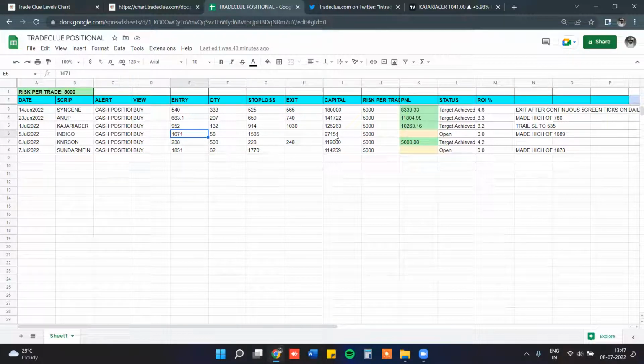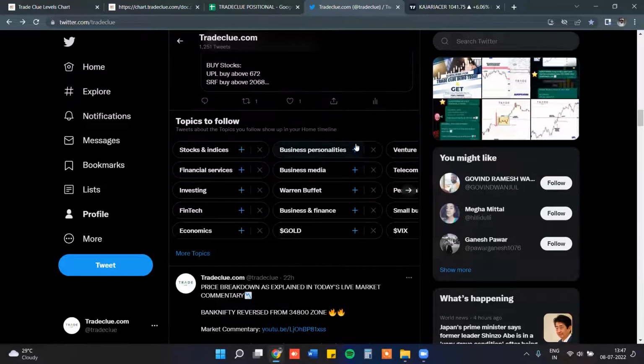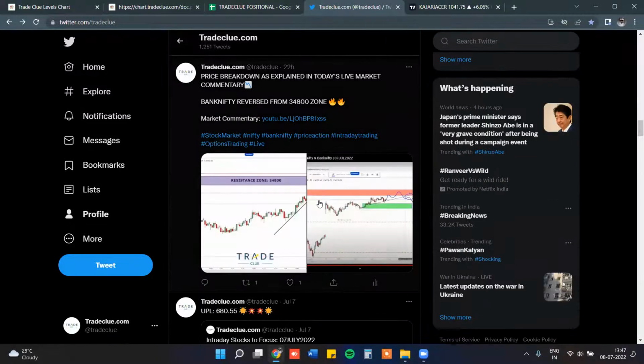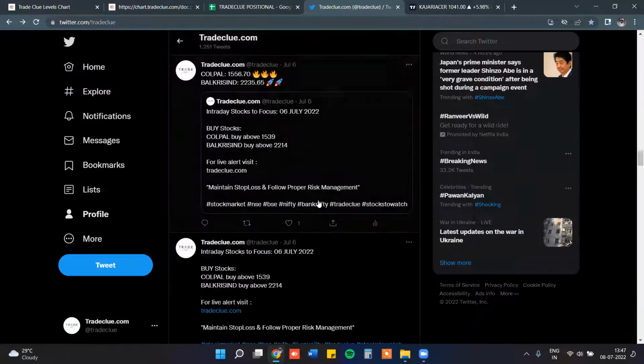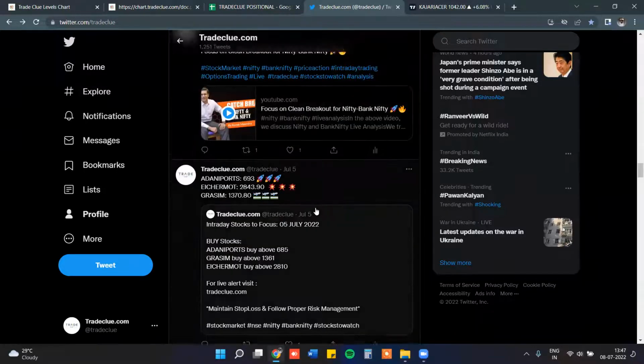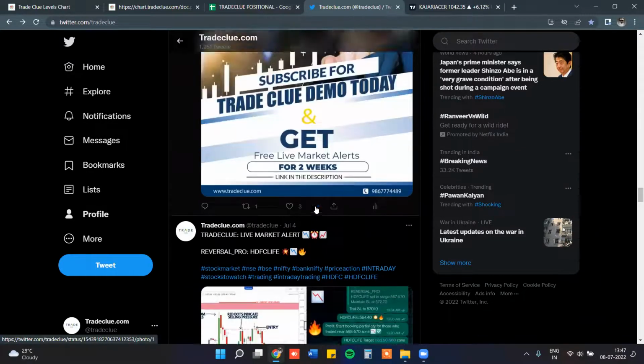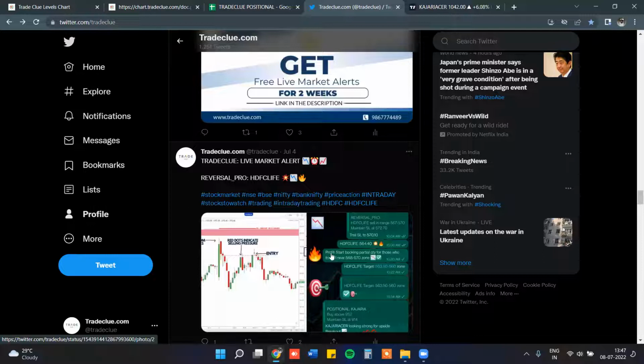The basic agenda for all the clients is that there will be 4 types of alerts coming in going ahead. Currently we are already giving the stocks to focus on for breakout structures before the markets, plus the live market alerts, as you can see, which are posted. Live market alerts majorly focus on those who are actively trading in the markets. They can either keep a track on the WhatsApp group, or they can directly trade the alert from the charts itself.